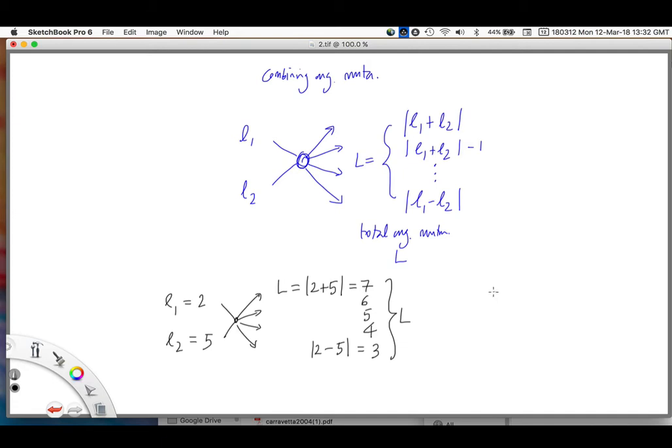Similarly, if we have two spins, one spin 1/2 and another spin 1/2, if we add the angular momenta together, we get 1/2 plus 1/2, which is 1. And if we subtract the angular momenta, we get 1/2 minus 1/2, which is 0. In that case, there's nothing in between 0 and 1 in steps of 1, so these are the only two possibilities. So we get a series of possibilities for the total angular momentum, and in atomic and molecular spectroscopy these possibilities appear with different energies.